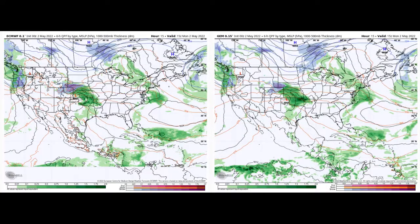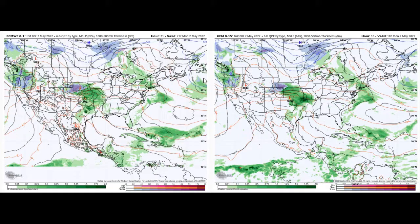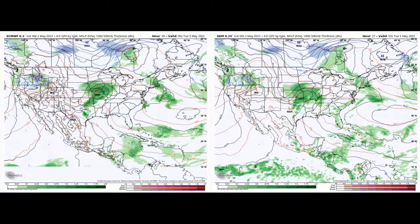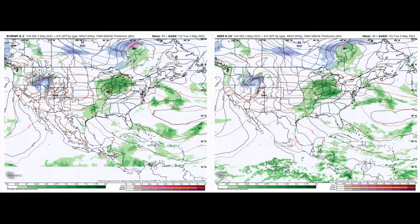We have the European on the left-hand side, the GEM, the Canadian model, on the right-hand side, and these models match very nicely. The GFS ensemble is looking a little bit out of sorts, but it'll probably be coming around more to this solution. Right now, we do have a little bit of shower activity. This is valid about 11 o'clock this morning, and that rain shower activity has now reached into some parts of central and mostly southern and southwestern Vermont. Very scanty. We're not looking at very much, but you can see this is a 6-hour rainfall total that kind of moves on out.